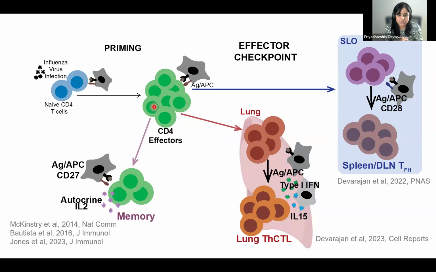And we think that makes sense because you don't really want the generation of these more specialized effectors unless you need them. And the presentation of antigen beyond 6 days tells the immune system that, hey, there's still danger, there's still influenza infection, so we need to do more to clear this virus. And that's when you see the development of the more specialized effectors. Whereas if infection was cleared early with just Th1 effectors, you don't see the generation of the more specialized subsets.